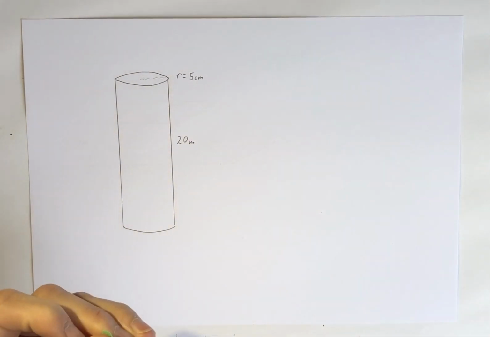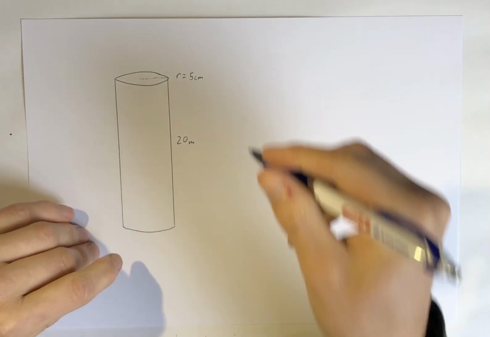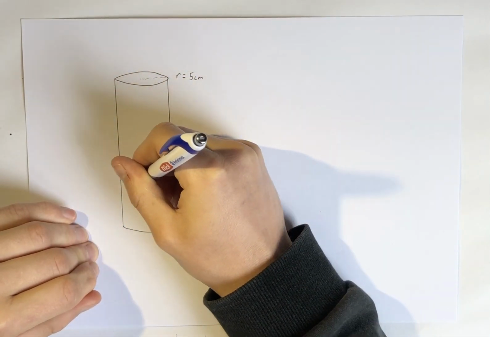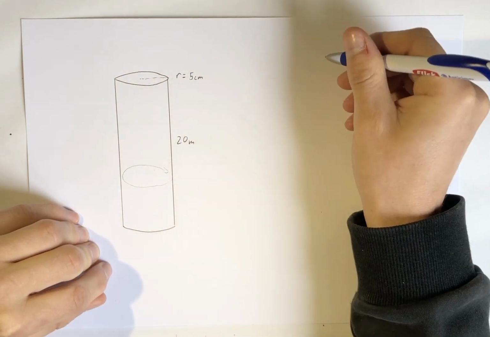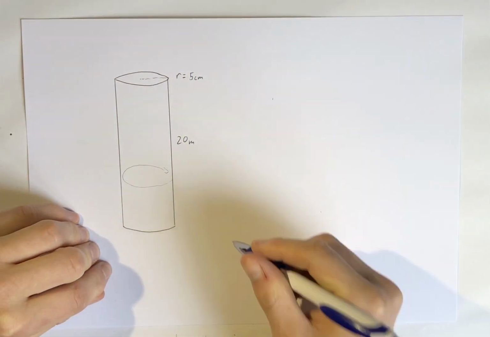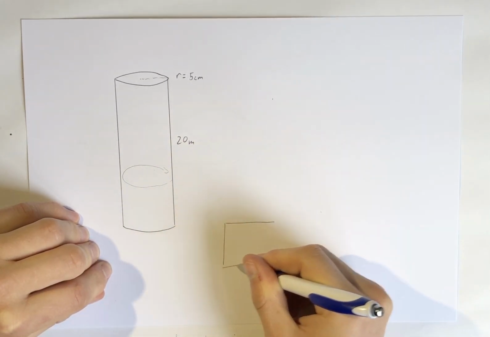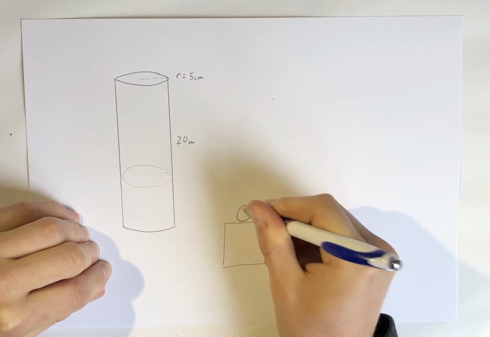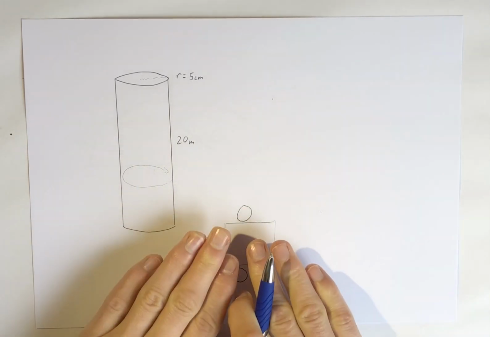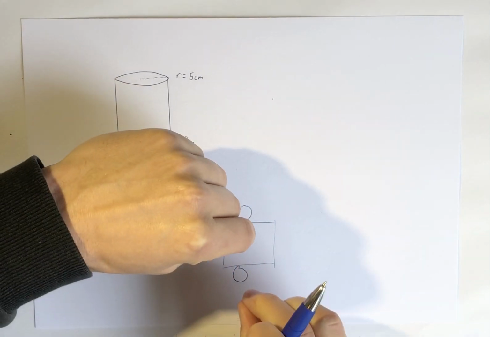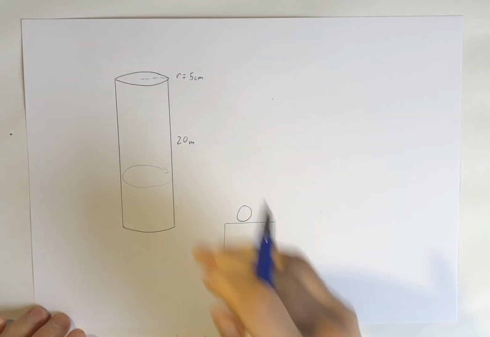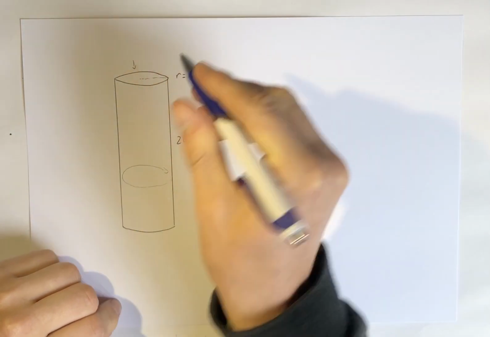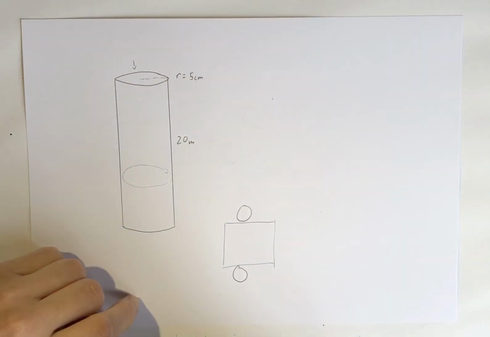Okay, so if that's a rectangle, I need to know this length, the total length around the outside. If I was to unravel this, it would look like a rectangle with 2 circle pieces. If I raveled this back up and folded the circle pieces down on top, I would get a cylinder. Now, can you tell me what we call that length around the outside of the cylinder?